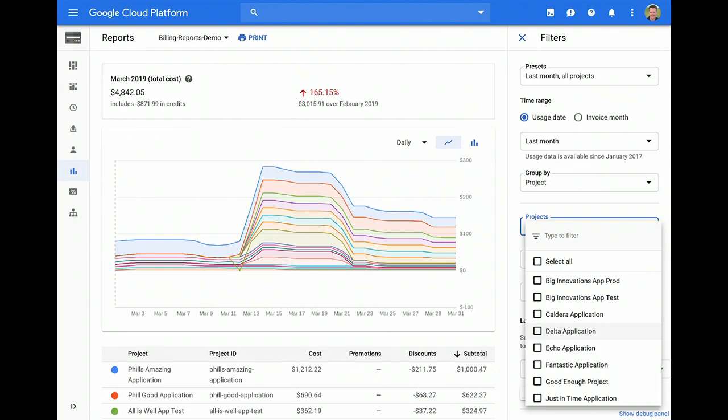Billing reports let you drill into cost by the mechanisms I just described. And here we have them broken by project. So I've opened up this filter to let me see by project. I can tick those off and change how I group and show cost over time to see what's growing and what's shrinking. And obviously, sometime mid-March, we ramped up a lot of usage, and we see that across all those projects.